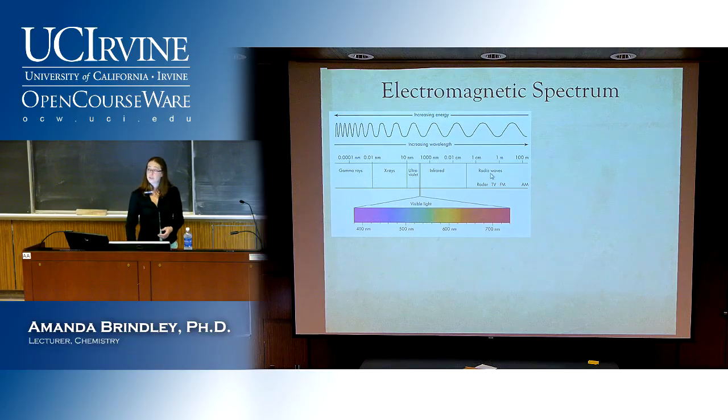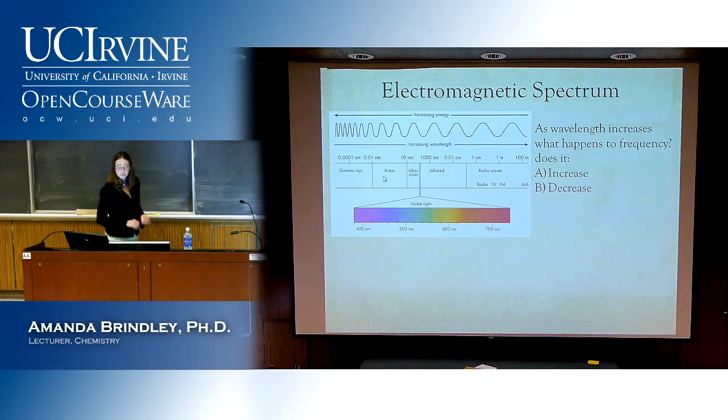So things down here are really low energy, really low frequency, and really long wavelengths. What makes radio waves different from something like X-rays, which we can actually use to visualize our bones, is all in the frequency or wavelength. So we sort of went over this already, but let's look at it again.